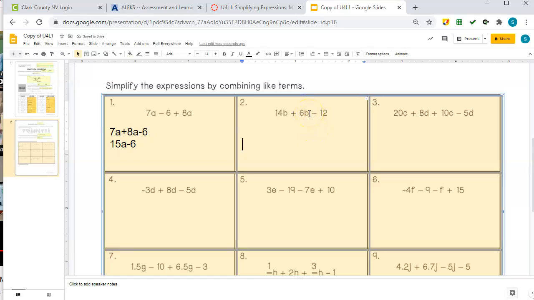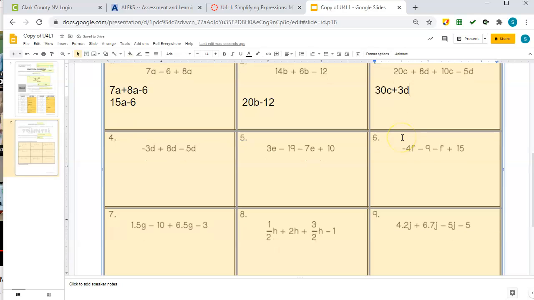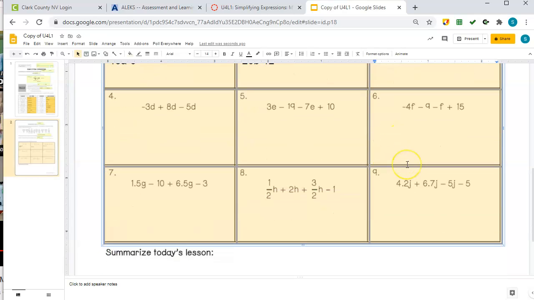Now, a trick that I like is just whenever there's a letter, make up a word that starts with that letter. So I've got 14 bananas plus 6 bananas minus 12 something else. So I've got 20 bananas minus 12 something else. Alright. Here I can again sort of reverse the order to think about the C's together. So I've got 20C plus another 10C. So that's going to be 30C. And then plus 8 minus 5D. So that's plus 3D. Alright. Now, take a break. Stop the video. Finish the rest of these. And then we're going to talk about the rest.